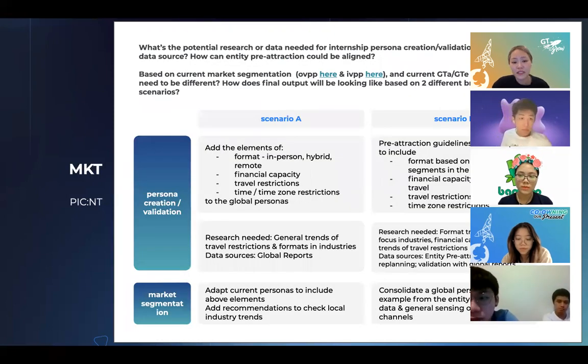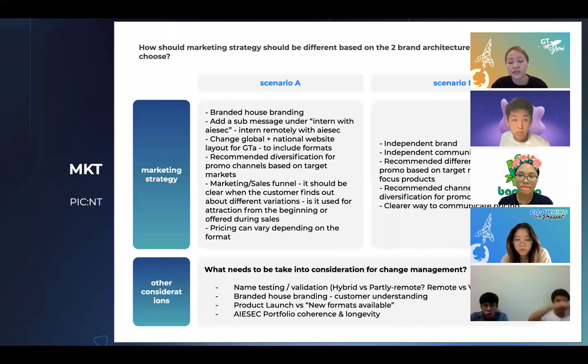And regarding marketing, they also analyzed the different scenarios, market segmentations, strategies, and other consideration factors. So you can also bring these outputs to discuss with your marketing: if we are going to make these kinds of changes, what do we need to consider, anything else, or is there even more.